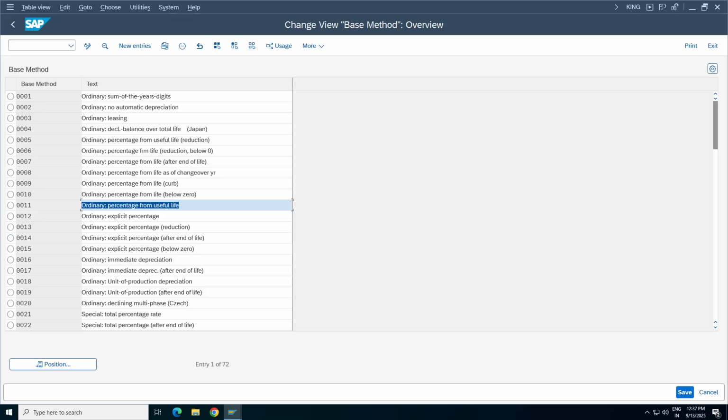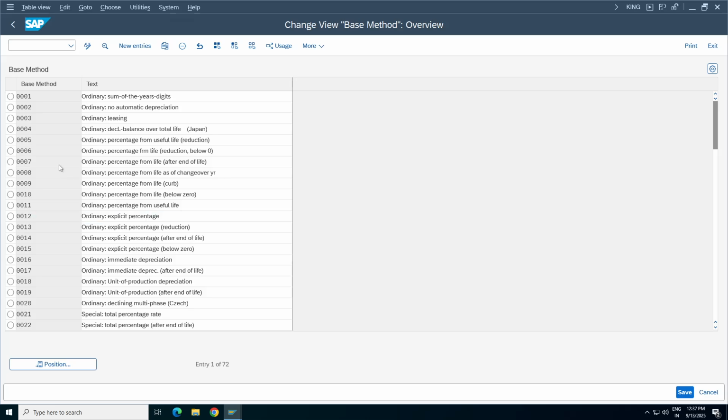Or this one, explicit percentage. Let us take 0012. It's a standard one.